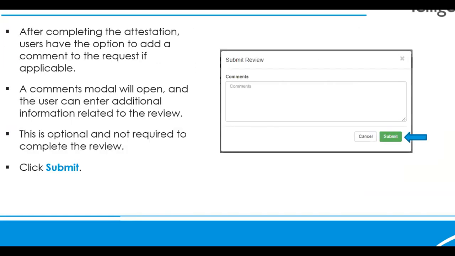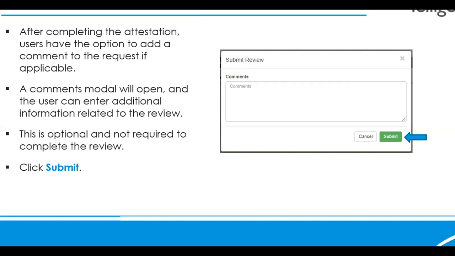When you're submitting the review, you do have the option to add notes to that review. So here's our submit review comments box, and this is where you can add anything that may be relevant or related to this review. So maybe you have to submit 2 different reviews for this person or 2 different types of reviews. You could put a note in here saying you'll also be submitting the other type of review, or maybe who to contact with questions, or any of that kind of stuff can be entered here in this comments box. Again, you can see it's not required, so you don't have to put anything in the box if there's not anything that you need to share.